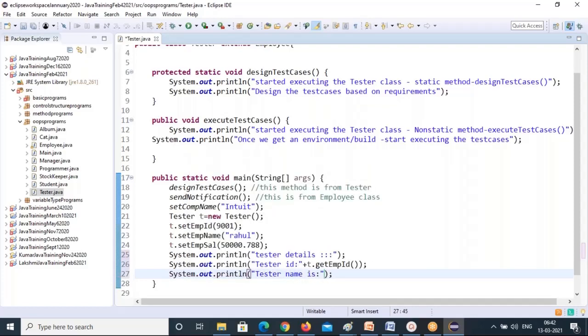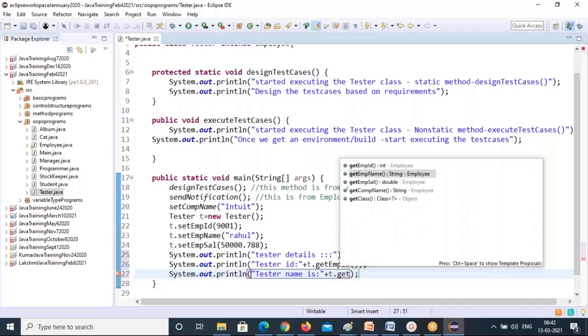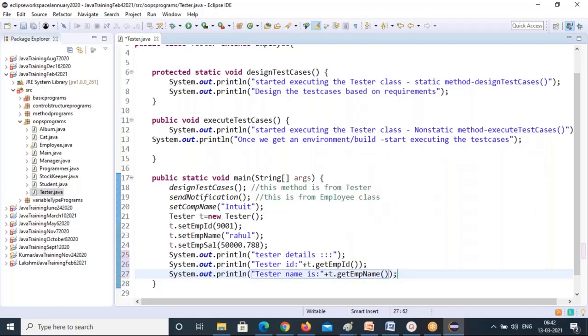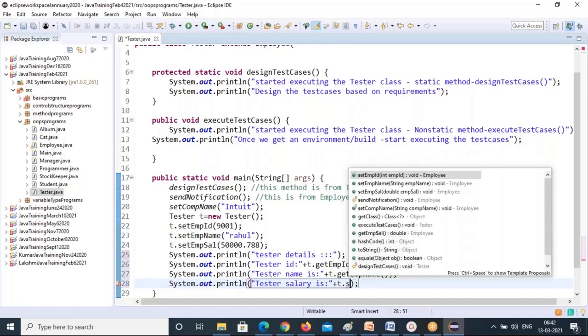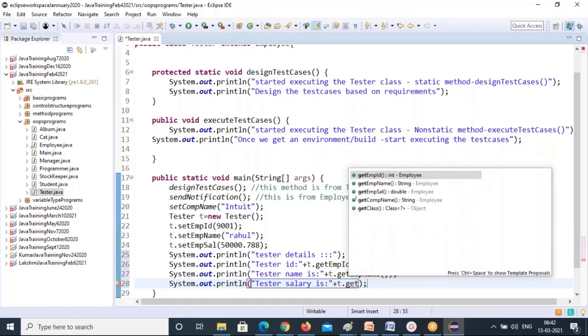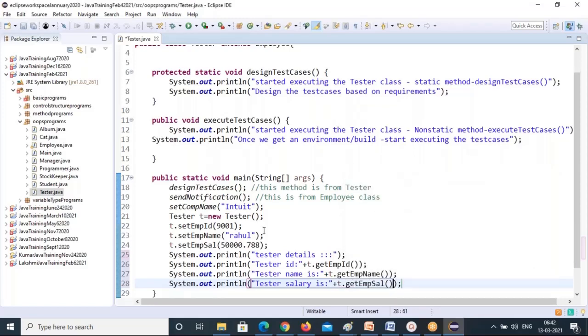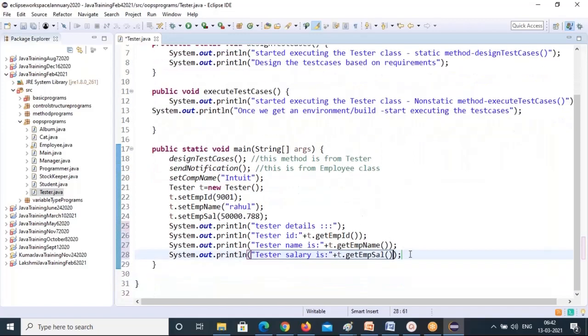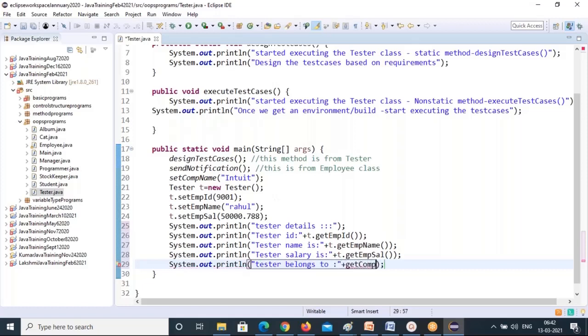Tester name is t.getEmployeeName, and next one, tester salary is. So for each object you can set your own values, right? That's the advantage with this. So inheritance you are using, and also encapsulation. Both are there. Tester belongs to the company.